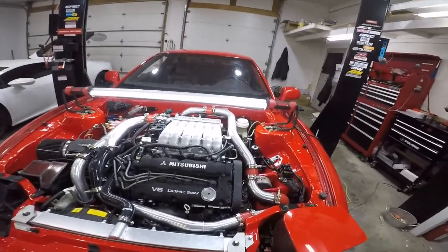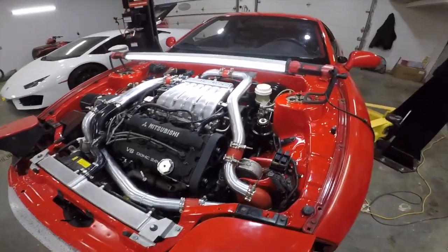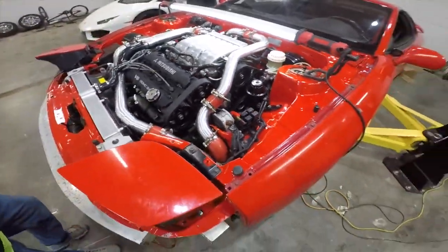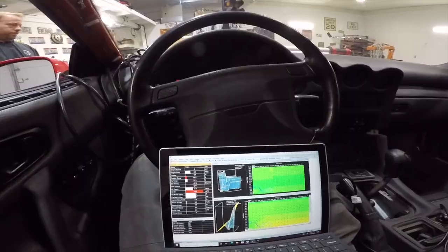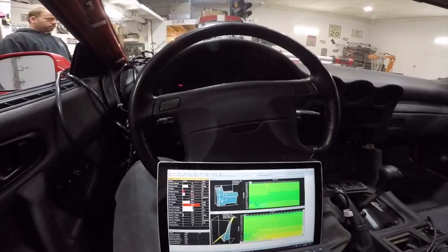Okay, we put the dye in there. We didn't read the label because I'm gonna do an oil change. We just dumped it all in there. It's the full bottle. Oh. I read it. Adrian read it. I thought that was supposed to be good for a couple times. All right, here's the plan. We're just gonna start it up for about 5 seconds. Turn it off and see if we see any massive leaks.